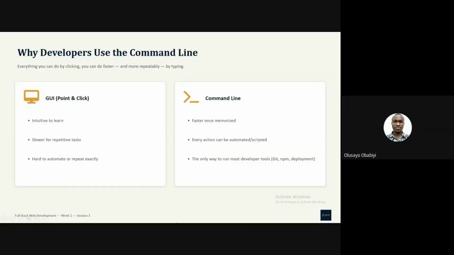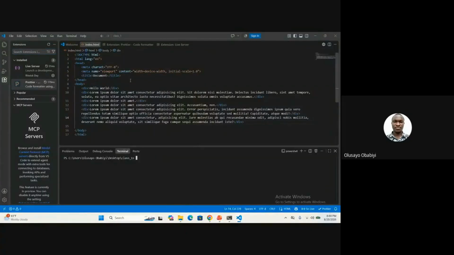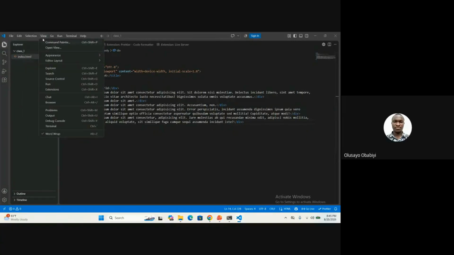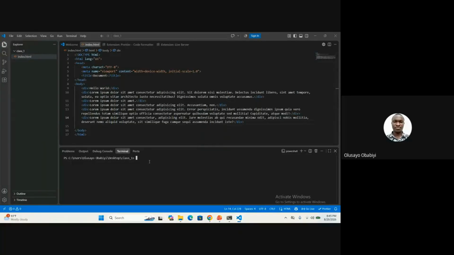Okay, so you know that we did some command line when we opened this PowerShell. Most of those things that we did on the command line, you can do here in your VS Code terminal. So how did I open the terminal? You can come here and click on Terminal, or you use this shortcut, Control plus backtick. That backtick is usually beside number one on the left. Once you press it, I can do ls.